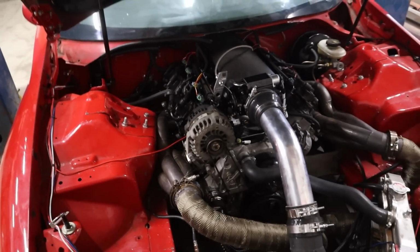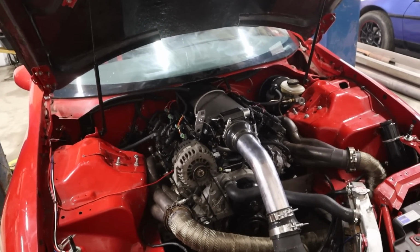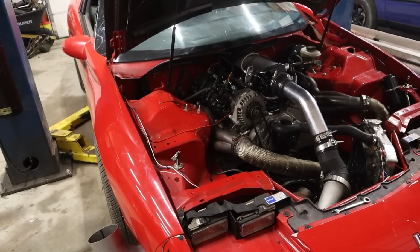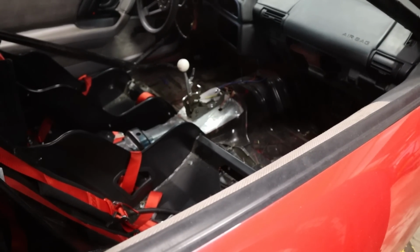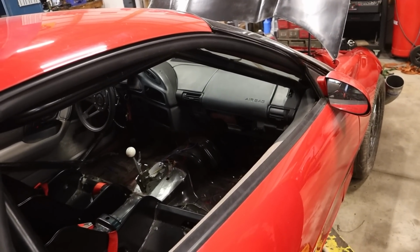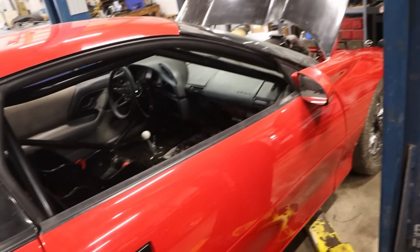So now I'm going to see if I can throw the laptop on this thing, get it fired up, and try to get this thing to start a little bit better. Maybe put in some sort of a boost builder strategy. Although, I don't think that they have the two-step wired up. So, it's just whatever the TRANSBRAKE gets up to right now. But they were able to make, they said, 12 pounds pretty quickly last time. So, I don't think it needs a whole lot. But just need to clean it up and see what we can do. So that's what I'm going to do now and try and get this thing done and out of here.